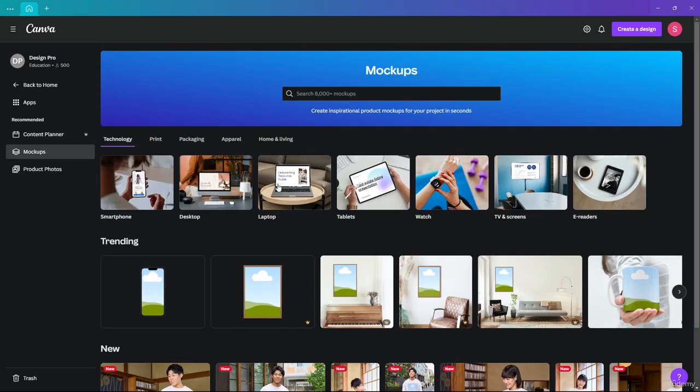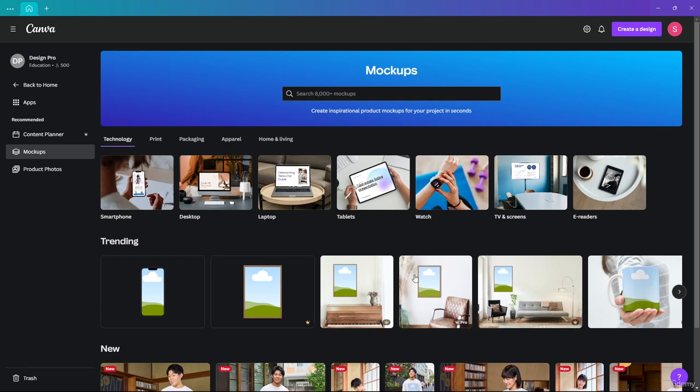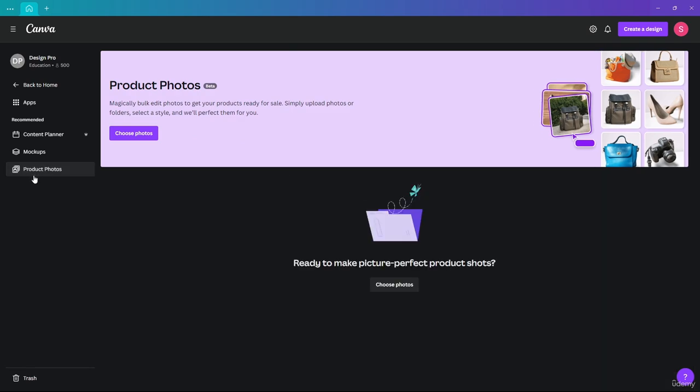Underneath the mockups, you'll find various formats where you can use your design. Let's say you want to make a t-shirt design, right? You can use this mockup and your t-shirt will come up with the design in the middle of the t-shirt. That's one way of using mockups, for any kind of photos, images, or products which you will be trying to advertise, because mockups are mostly used for showcasing or advertising designs, right? So you have print, packaging, apparel, and home and living. As you can see, there are product photos over here.